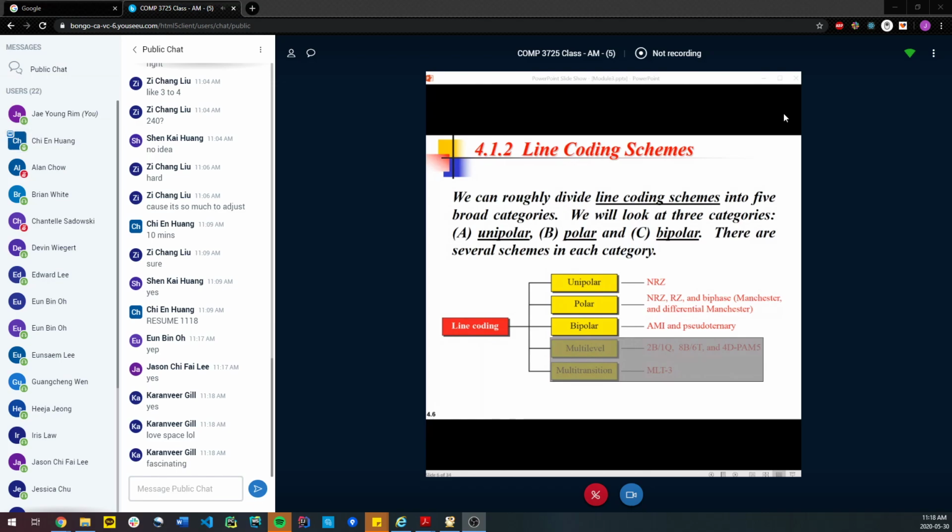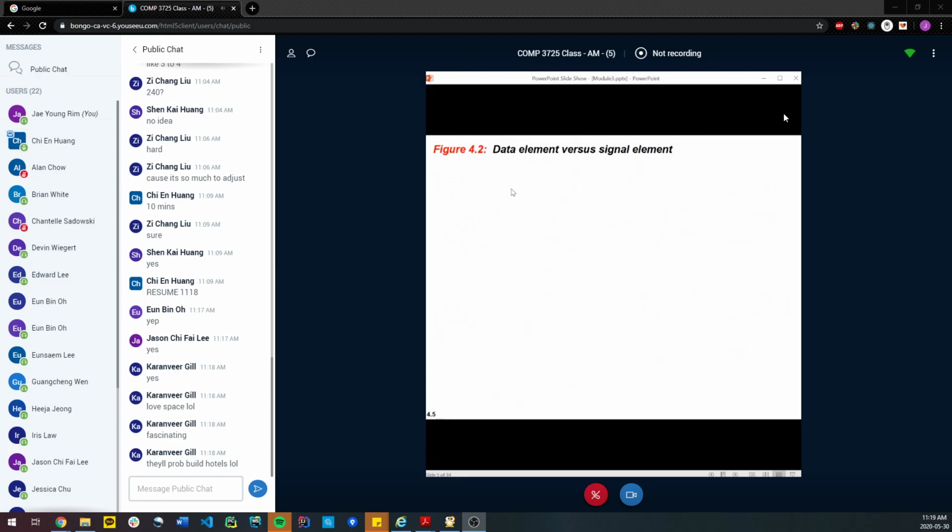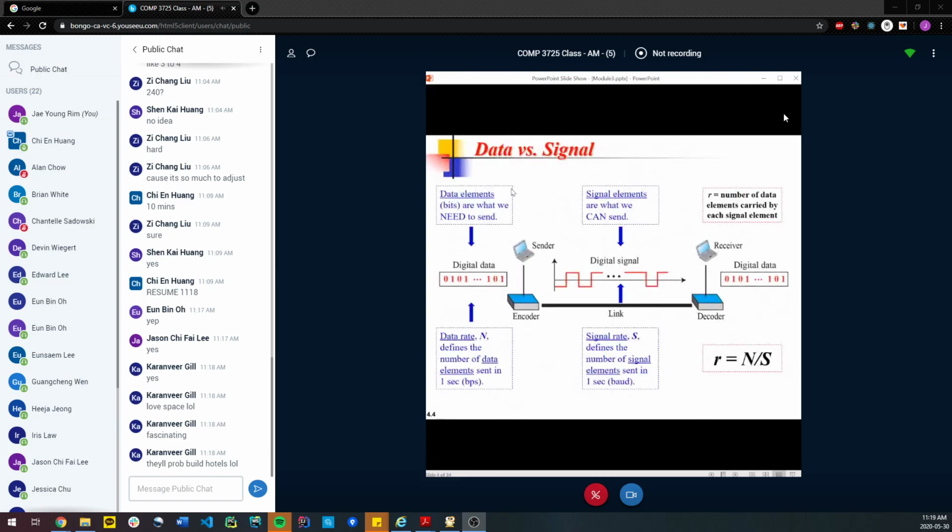Okay. So it's 11:18. I'm going to continue on. Before the break, what we were trying to motivate was very simply this. We want to transmit some data, but because we cannot transmit the logical states of ones and zeros directly, we have to find a form of signaling to do so.